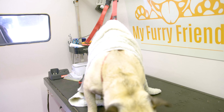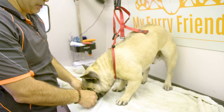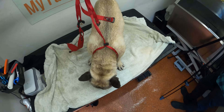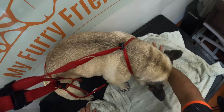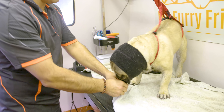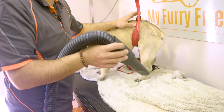We'll towel dry as much as possible. He's really looking for those treats. With him, I just give him little baby pieces of broken up flat liver — don't give them anything too big because they tend to choke and vomit a lot. The bulldogs are also super snorers; they snore really loudly, sometimes while they're awake. Let's put that happy hoodie on and cover his ears. He's pretty good with the blow dryer, but most French Bulldogs just move around a lot. It's not his favourite part, the blow dryer, but definitely the most important part.